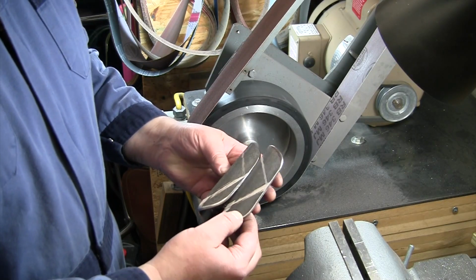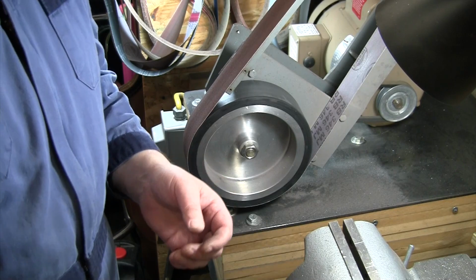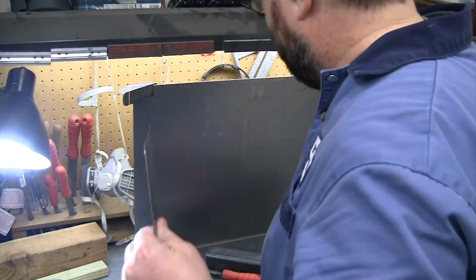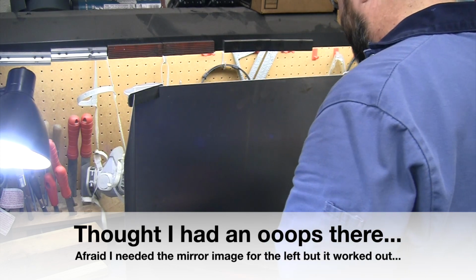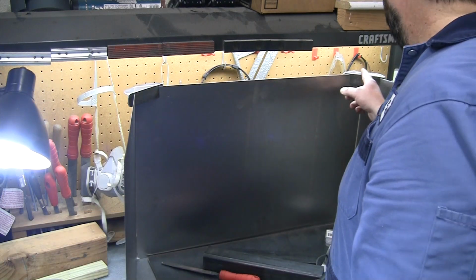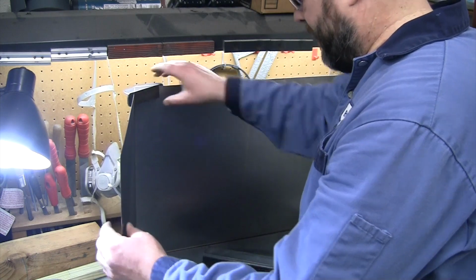Well, there we go. We got our pretty much very similar looking brackets. All right, let's see what these both look like together on there. I didn't make a left and a right, but that is gonna work pretty well. It did work out. On my lines, it's got the long edge on one and the short edge, but overall, it functions the way it needs to, so that is gonna work.